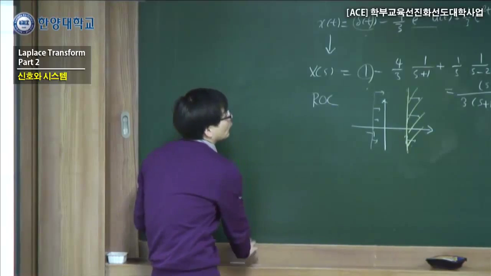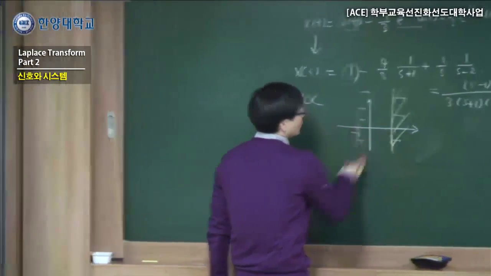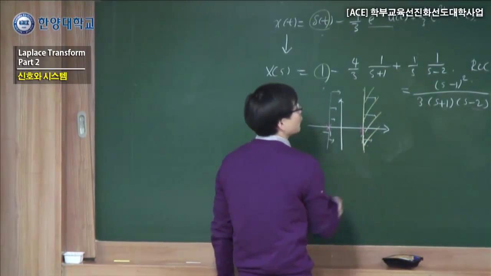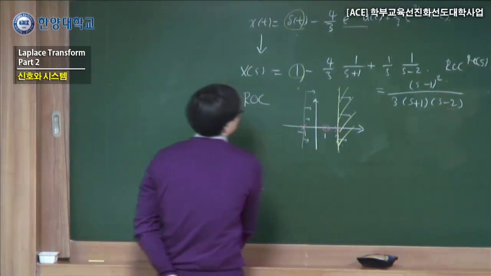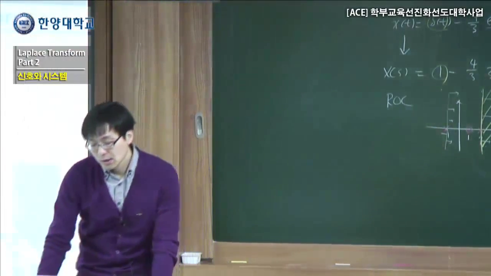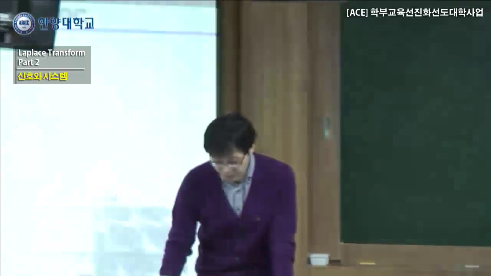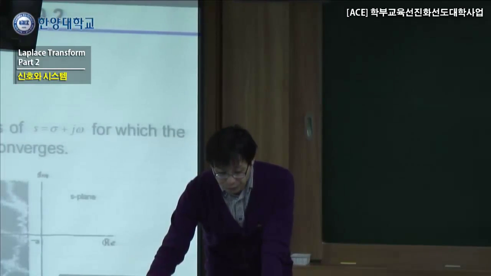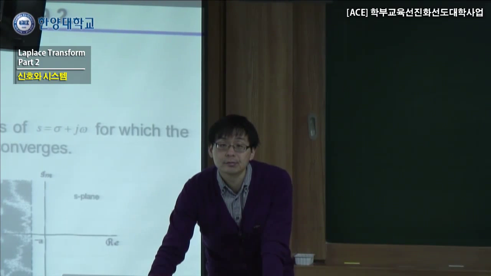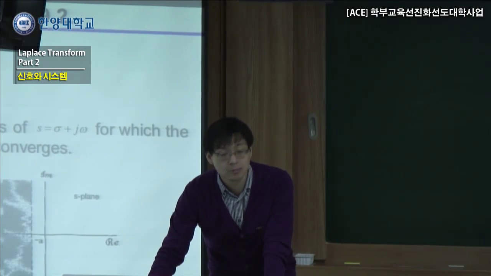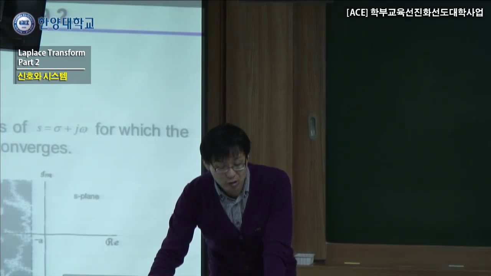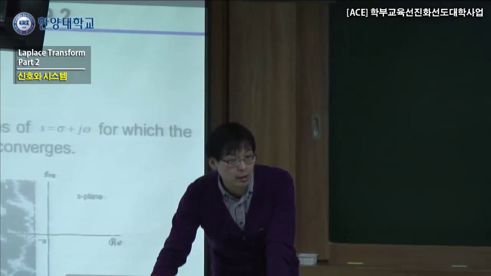So you'll have minus 1 as a pole, minus 2 as a pole, and 0, 2 zeros at 1. That's how you think about that. Have you noticed something from here to here? So from this example, you have minus 1 over here, right? And that's the edge of the region of convergence, because they're coming from something that looks like this. So minus a is the pole of the system, and they are the edge of our region of convergence, right?